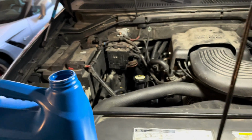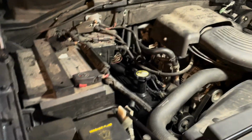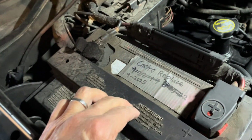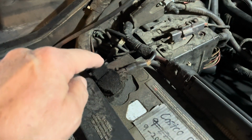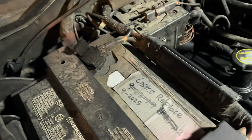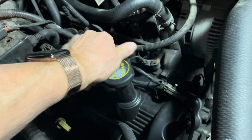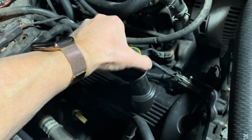Okay, so now it's time to refill the oil. The oil fill cap is going to be on the passenger side of the engine, right next to your battery. While you're in here, do some quick eyeballing. This is my negative and my positive clamp. I put those little pads on there; it keeps them from getting all crusted up. 90% of the time, why your car won't start is due to a dead battery, okay? 90% of the time, right?